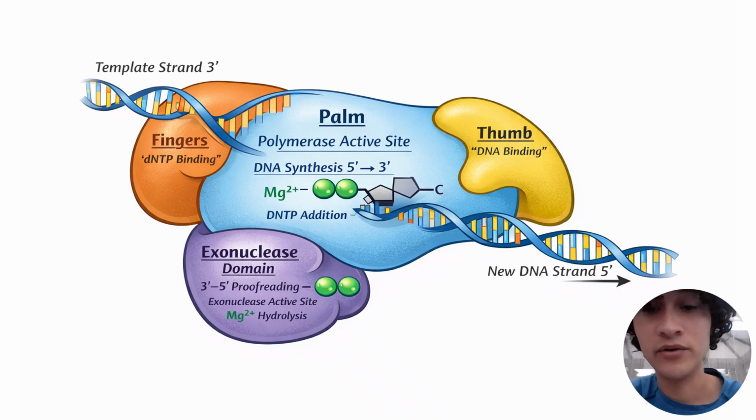And then you've got the exonuclease domain in purple, okay, and that's got another magnesium in that site to kind of activate this water molecule, if you like. And when it detects a mistake, it will flip, and the exonuclease domain will be active, and it will break that phosphoester bond that we formed on our growing strand to get rid of that nucleotide, and then to replace it, it will flip back to the polymerase active site, and then that polymerase active site will replace it with the correct one. It will proofread again just to make sure, and then it will move on.